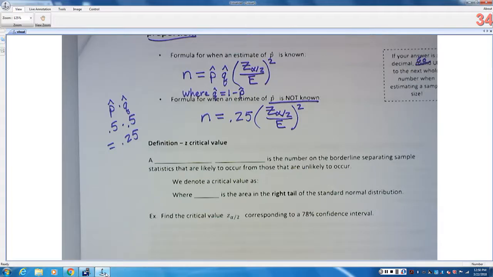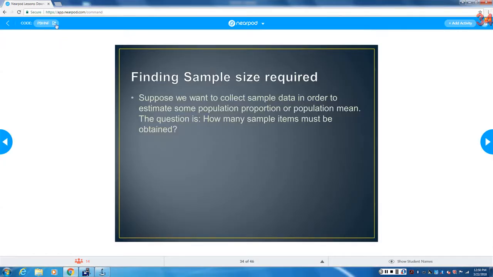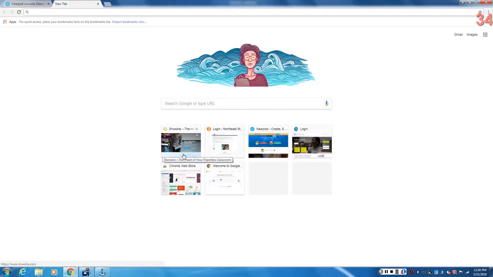And I don't think I brought a formula sheet with me, so I'm going to go into D2L and print it out. Is it time? No, not quite time for a break.